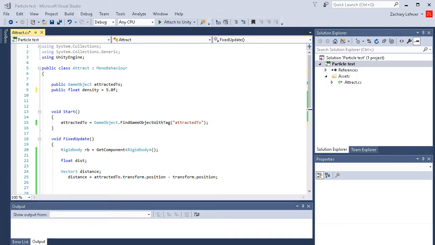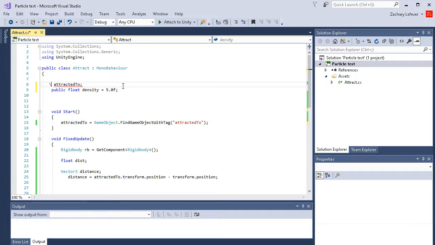So instead of it being a game object, it wants to be a float, I think is what they have it as. That's the only difference I see so far. But if it's a float, then everything doesn't work properly. So it's not public, just object attracted to.